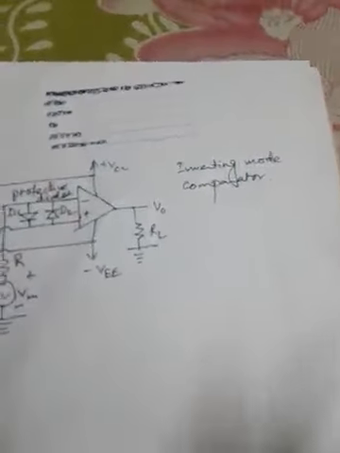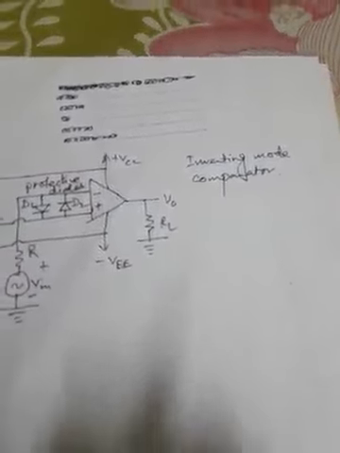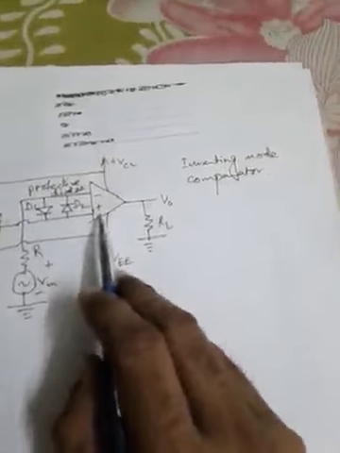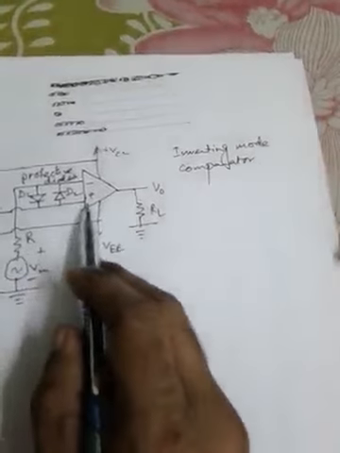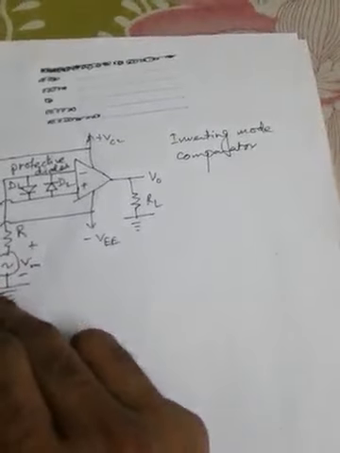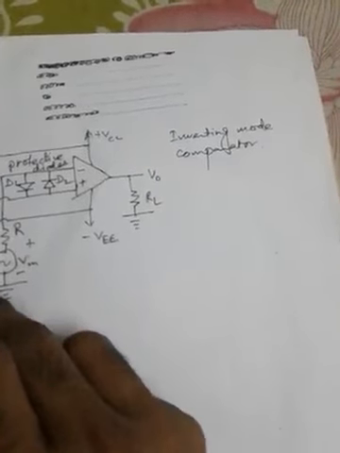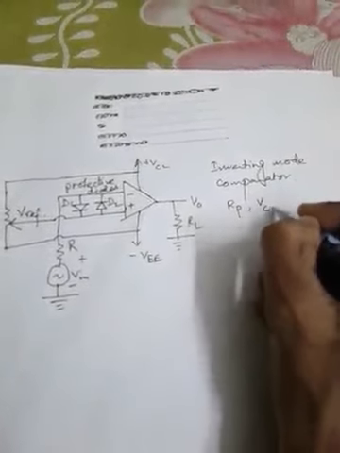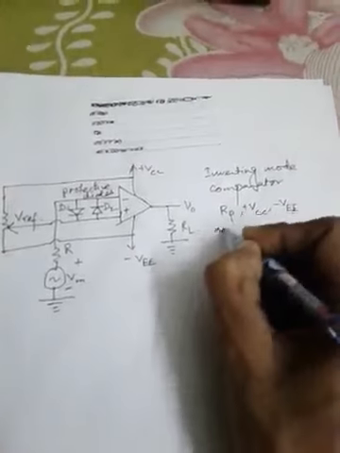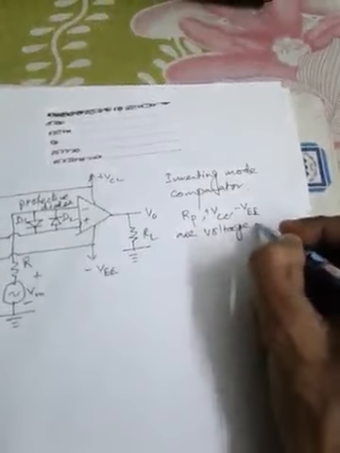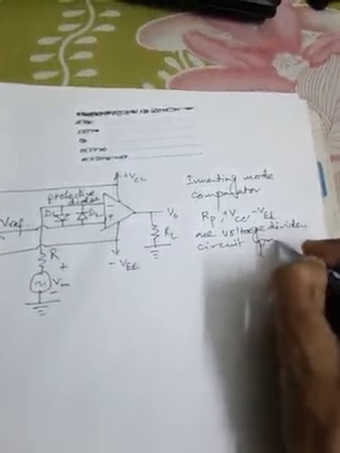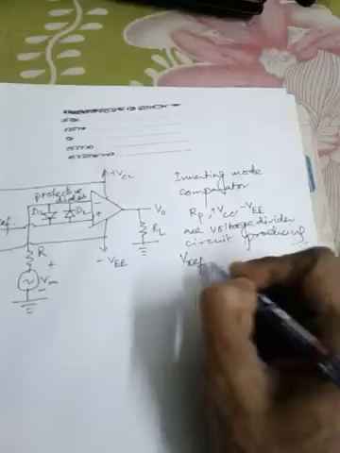Here we can see that the reference voltage V reference is applied to the non-inverting terminal, and the Vin is applied to the inverting terminal, and V reference is obtained through a potentiometer RP that forms the voltage divider with the DC supply voltages plus VCC and minus VE. So actually here RP along with plus VCC and minus VE is a voltage divider circuit producing the reference voltage Vref.